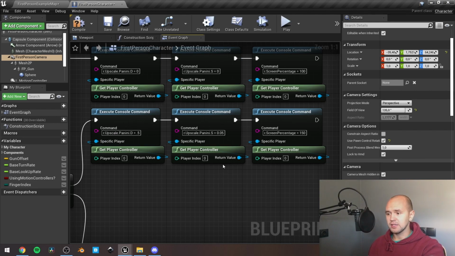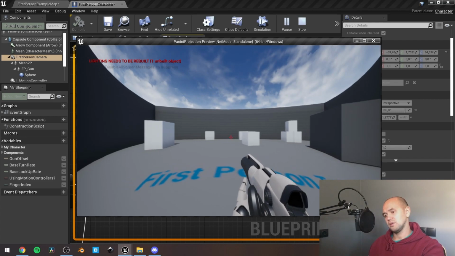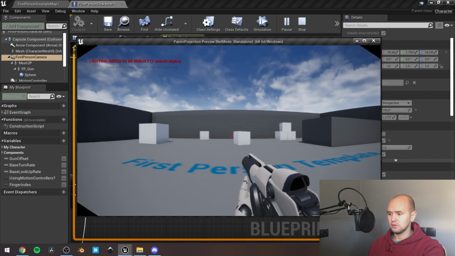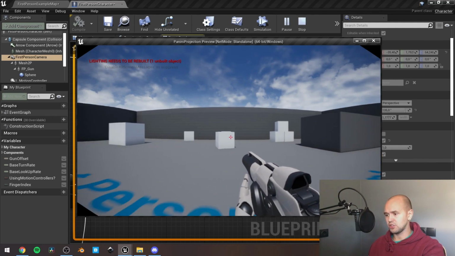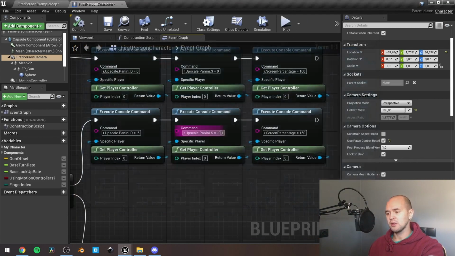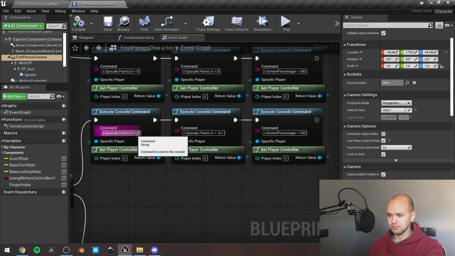Also there is the Panini S attribute. It's actually trying to fix distortion on the edges of the fisheye. Higher values go with something like this. And negative values will lead to sort of black artifacts. So you need to adjust it just the correct way, so there is no artifact at all.